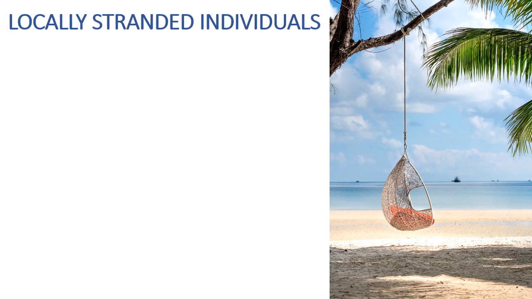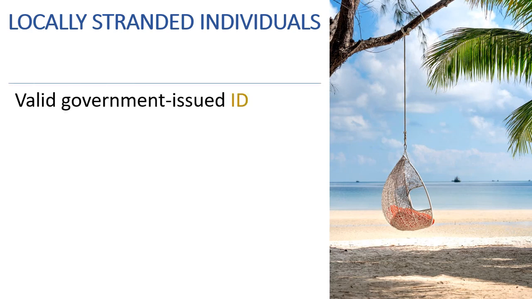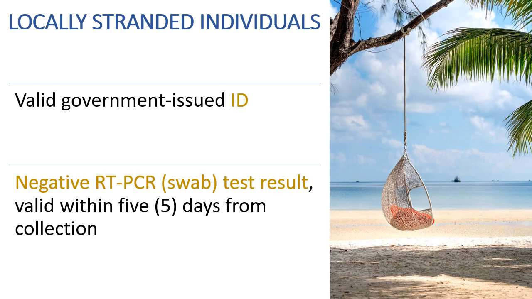How about for the locally stranded individuals or LSIs? So these are the requirements that you need to prepare. First is a valid ID and a negative RT-PCR swab test result valid within 5 days from the collection. So as you can see, the common theme for the requirements in Zamboanga is the presence of a negative RT-PCR swab test result. So for those going to Zamboanga, please take note of this very important requirement.